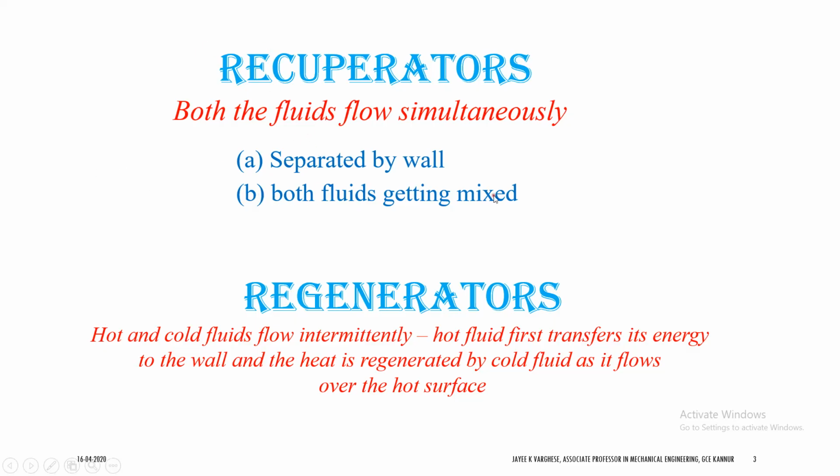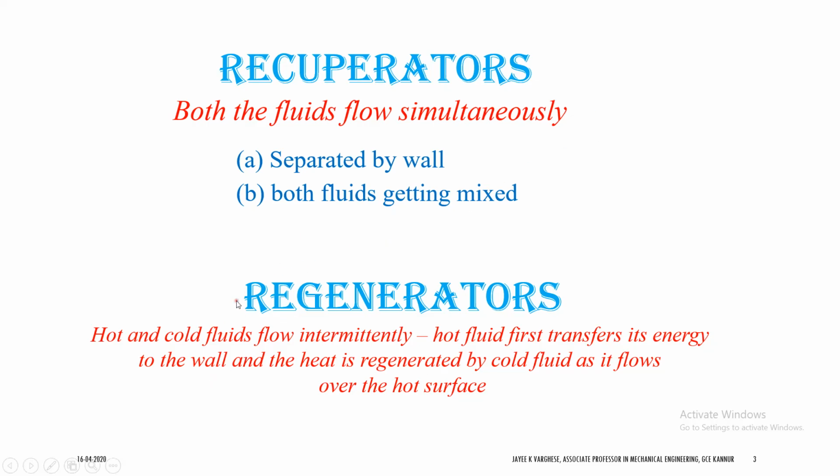They are mixed together. In this case, there will not be any wall separating these streams. So in precise terms, recuperators can be wall separated type and mixed type. Something which is common for both these types is that both the hot and cold fluid will be flowing simultaneously through the heat exchanger. That's what we call recuperators.